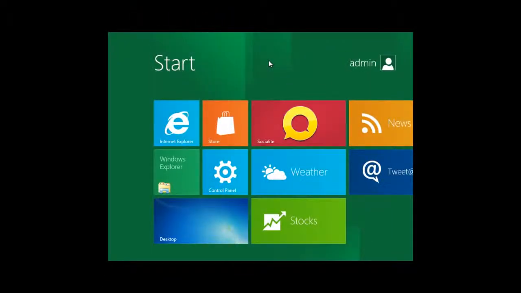Okay, to recap, in this video you learned how to shrink the Windows 7 partition to make room to create another partition. We created a new partition to install Windows 8. We went through the steps to install Windows 8. And finally, we looked at the new boot menu and made Windows 7 our default operating system that boots at startup. And anytime you would like to play with Windows 8, you just need to restart the computer and select it from the menu.